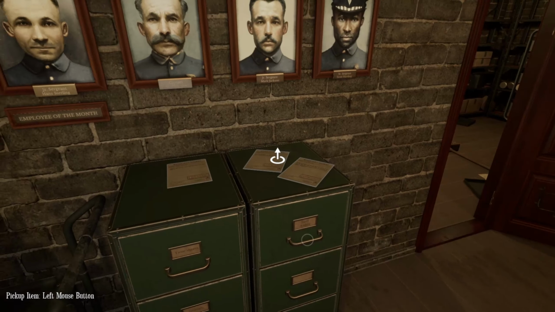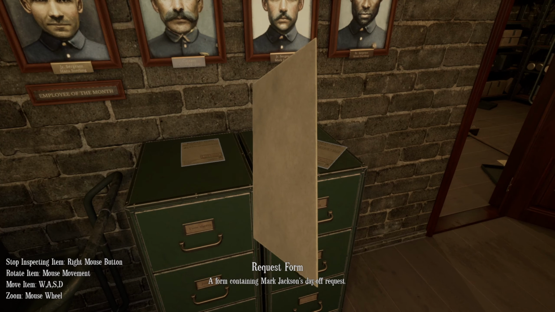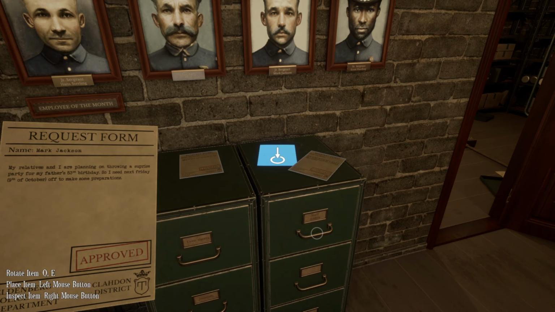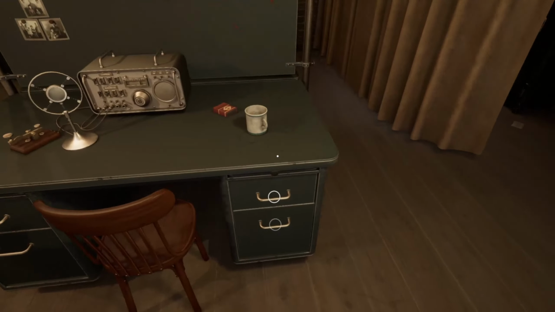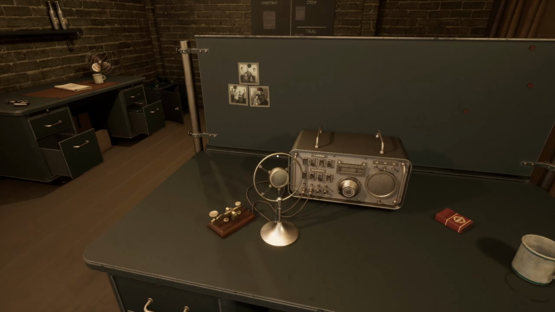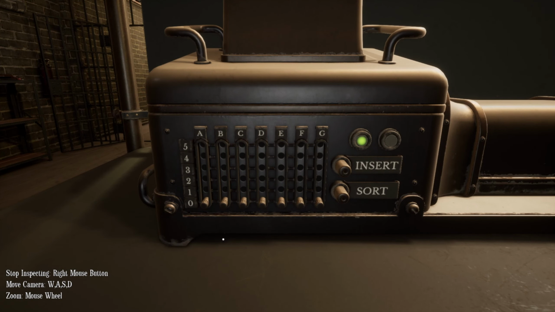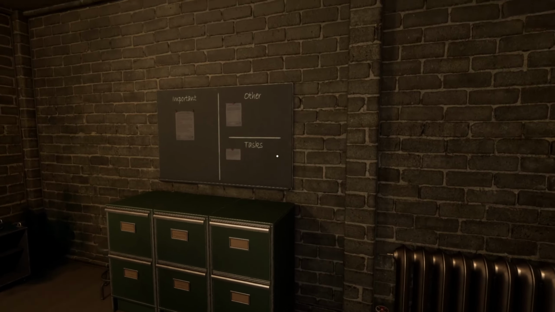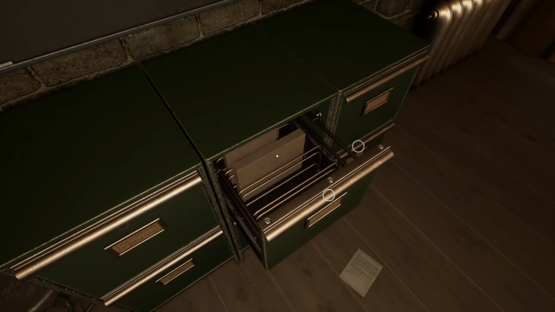So what do we need to do? What do we know about these then? That's going to help us get into there. Doesn't say anything on the back. Request form. Don't know. We've been in here yesterday. I don't know what this does yet. I can do different things, but I don't know what to put in. I've been through all of these, I think.